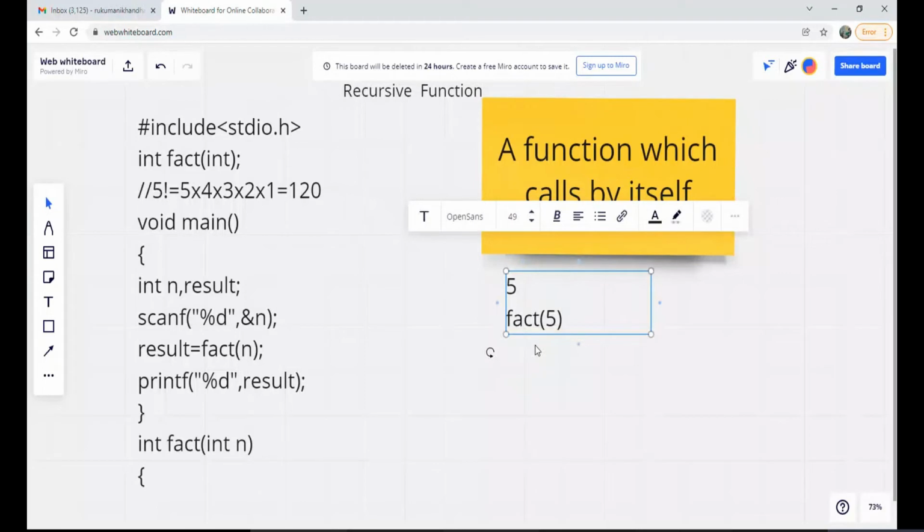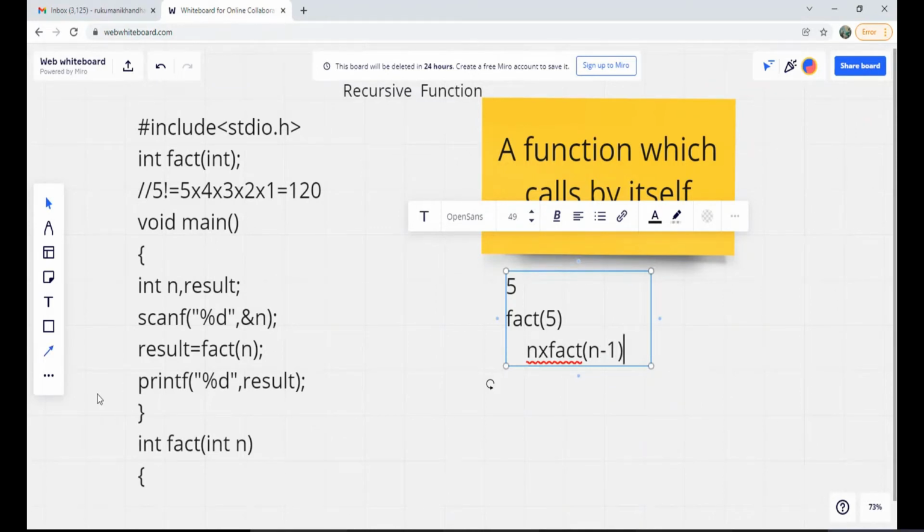So fact of 5 will be called. Inside the fact, the thing to be done is 5 into n minus 1. That is, n into fact of n minus 1.